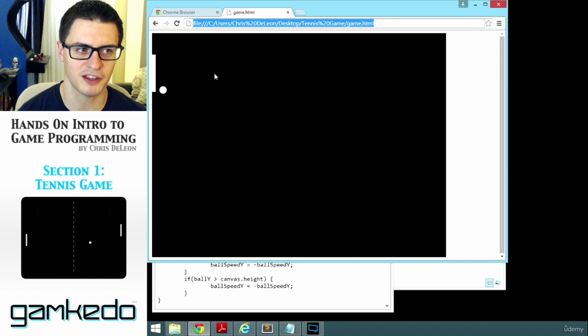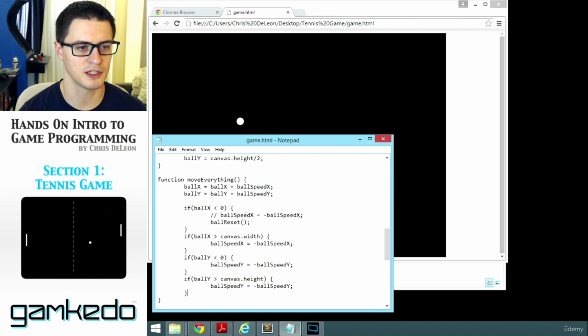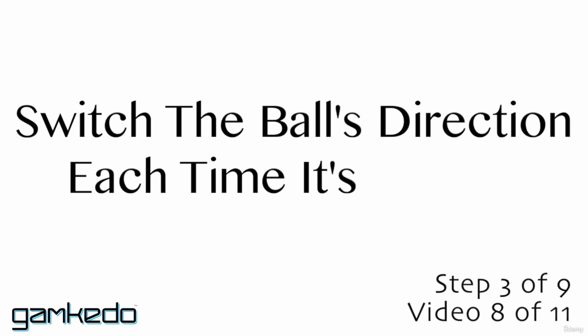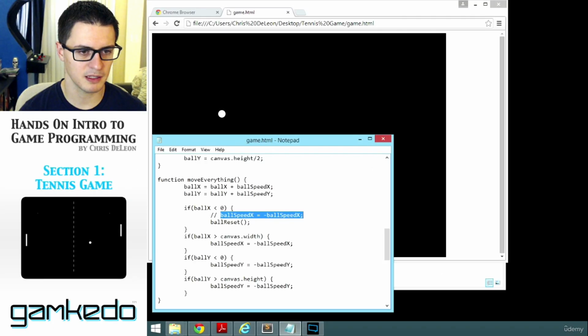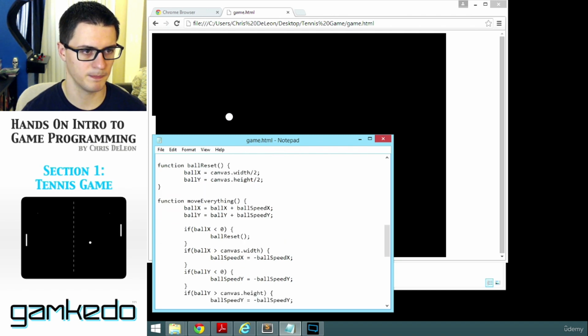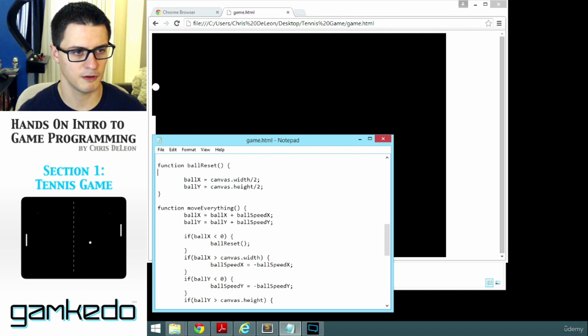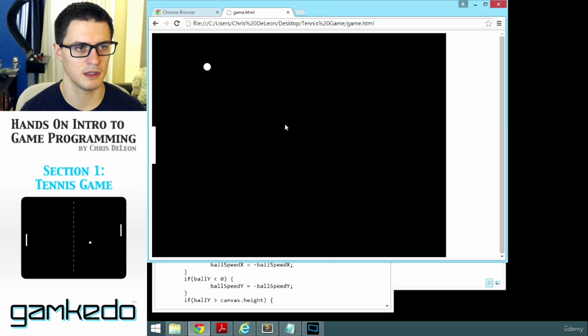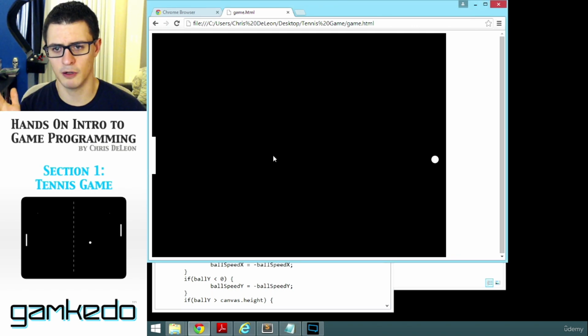Now it's getting kind of stuck there because it's never changing direction. Speaking of this directional change, it'd be nice if the player couldn't just get wailed on like this. So I'm going to cut that ball flip direction and paste it into ballReset. As part of the ball resetting, it'll also flip its direction. Let's see if that works out. Now it should no longer just hammer the left side. If you miss, it should alternate direction. There we go. Goes to the right.